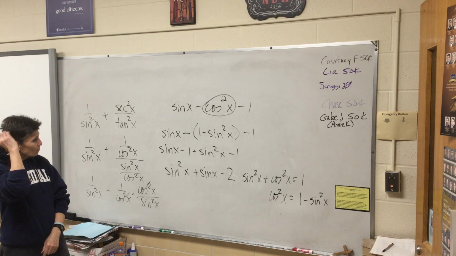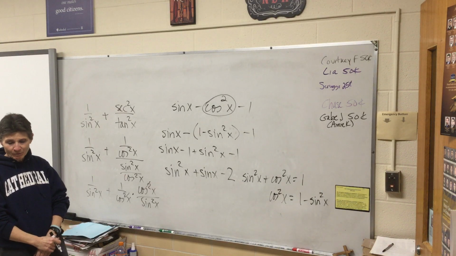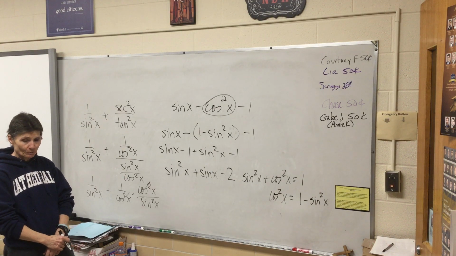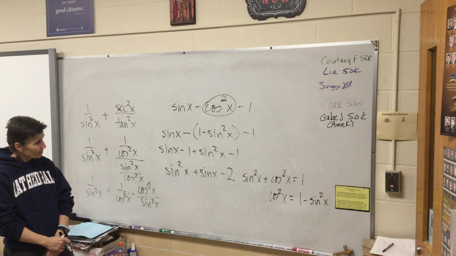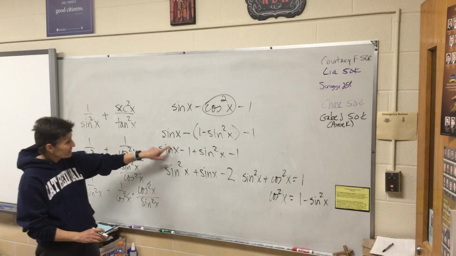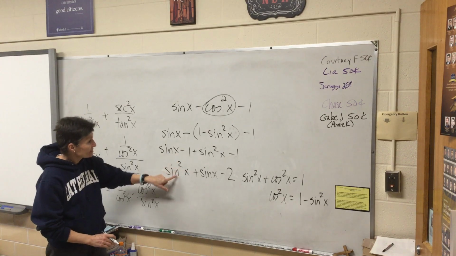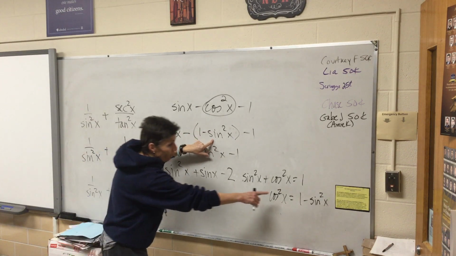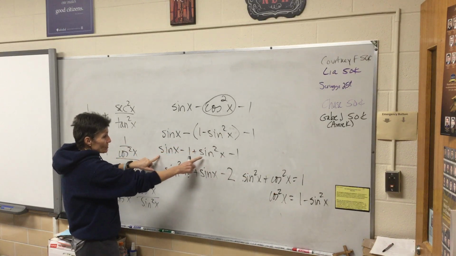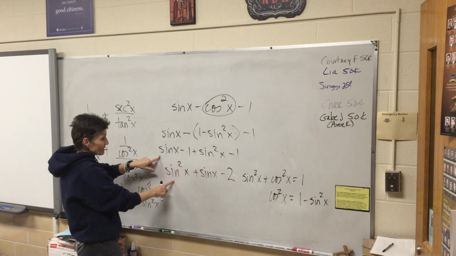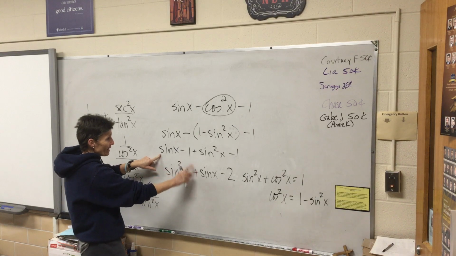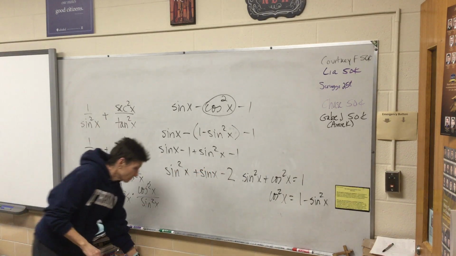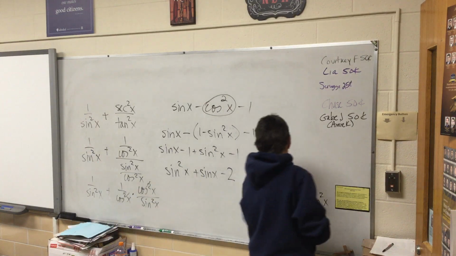Now I'm going to give a bonus point to anybody who notices something right now. The first person to notice something. What could I do? Why does sine x not have a squared above it? This one does not. This one does. Because when I replaced cosine squared, it was 1 minus sine squared. So then I rearranged my order, put sine squared first, and then this sine next, and then combined the two ones. This was extra.